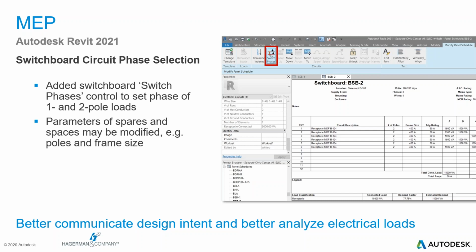This toggles the phase to which the circuit is connected. Loads on the switchboard bus update accordingly. Additionally, it is now possible to modify parameters of spares and spaces, such as the poles and frame size. This allows users to specify the desired phase for circuits on switchboards.